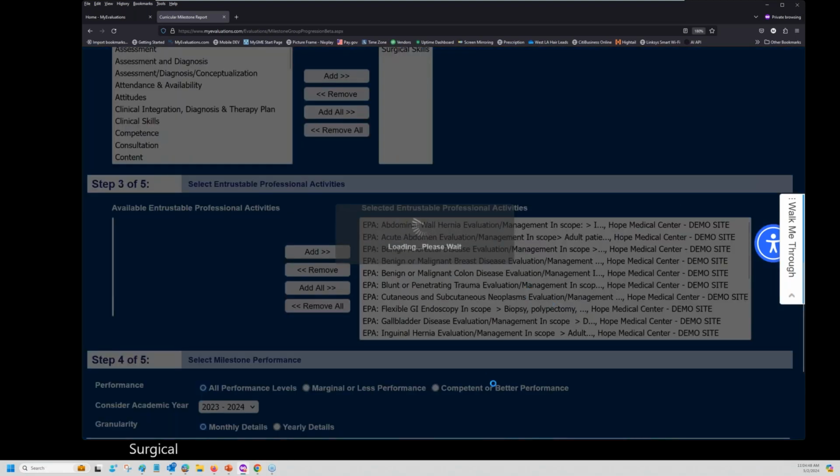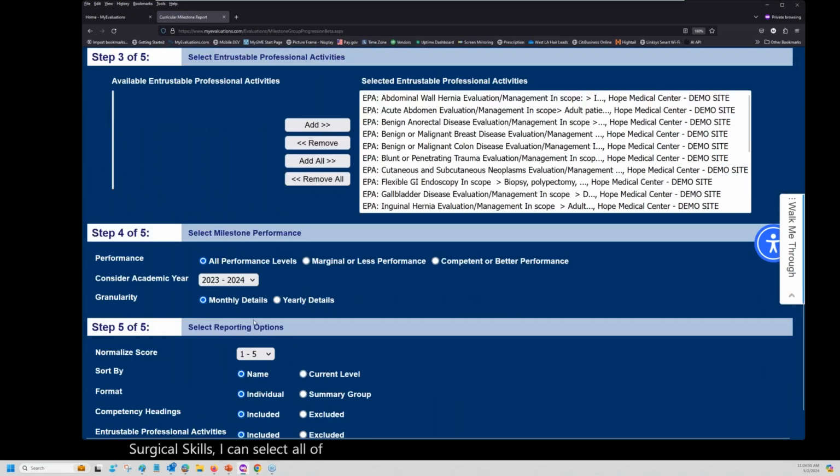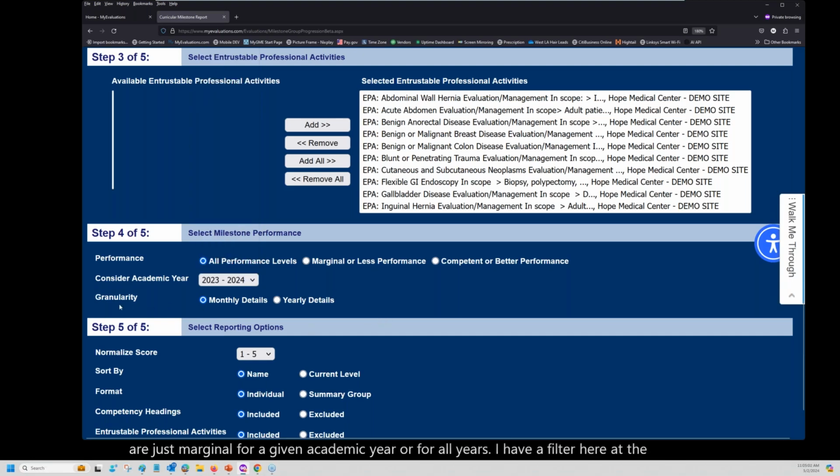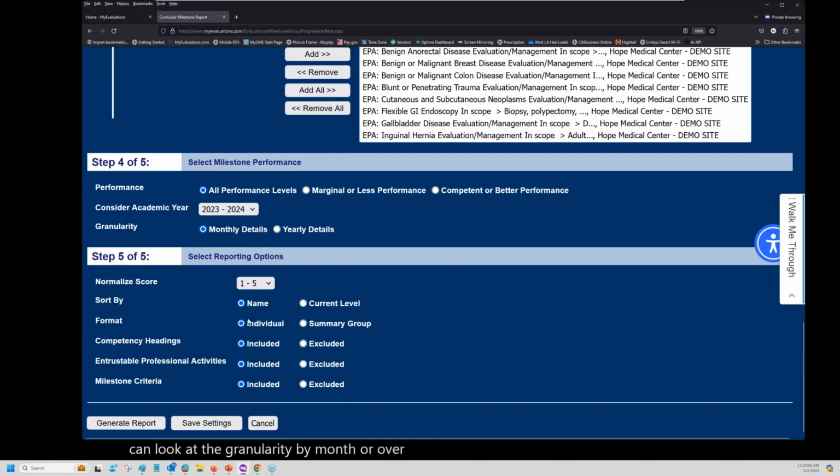I can select all of them. Then I can look at all performance levels or those that are just marginal for a given academic year or for all years. I have a filter here at the top, and I can look at the granularity by month or over year, and also look at individual or summary group performance.